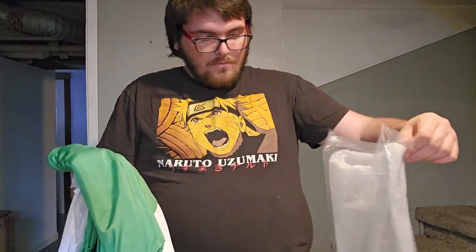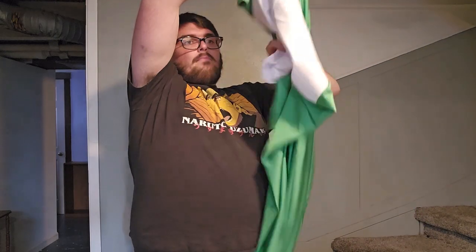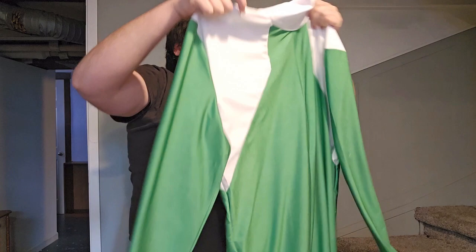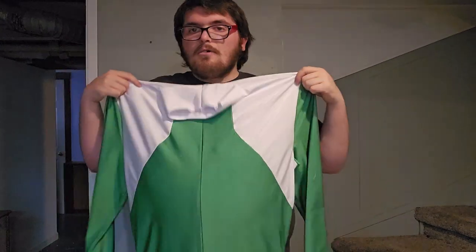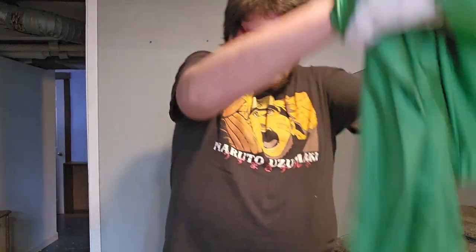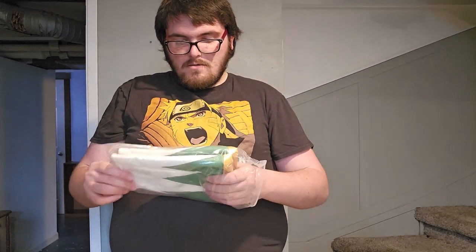Here's the rest of the outfit with the gloves. Yeah, the gloves are probably somewhere in there. Wow, this stuff is awesome. The arm cuffs. I believe that is everything, so all that's left is to put it on.